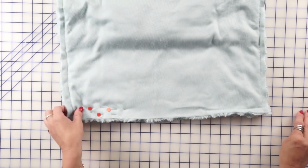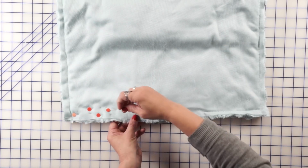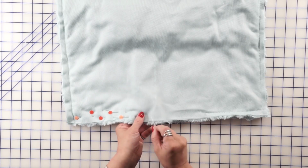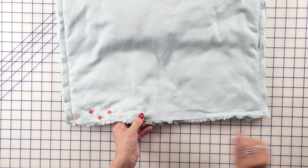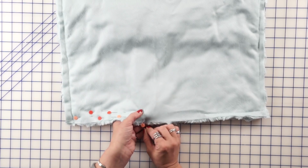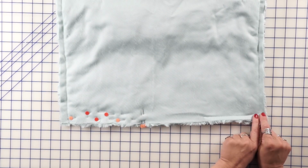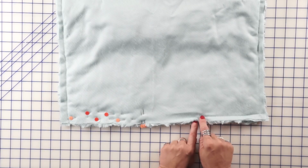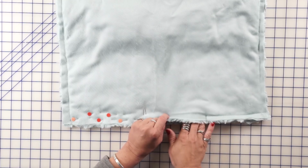And on the bottom, I'm going to pin each side, just like I did the sides, but I'm going to leave a hole in the middle. And so I like to leave at least a hand's width apart, because you're going to need to be able to put your whole hand in there. Okay? And I mark it with 2 pins running the other direction, so I know where to start and stop. On here you can see that I've stitched it, and then I did like a little L reinforcement here to make it a nice strong seam. So when I stick my hand in here, it doesn't break those stitches open.